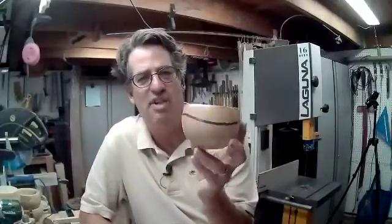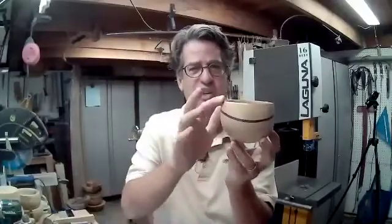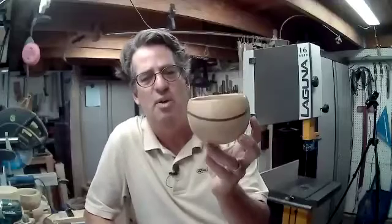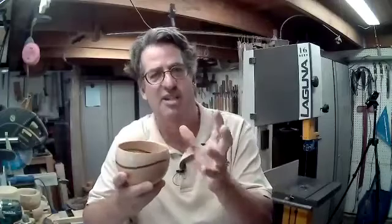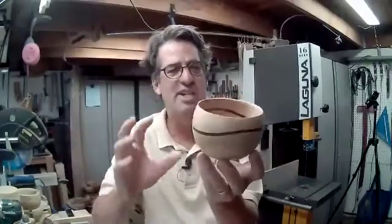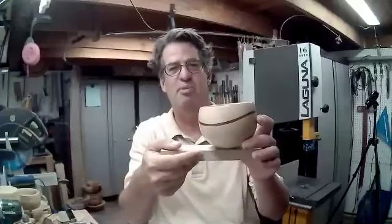One last thing to talk about is the shapes that I do. And you'll notice that all of my wave bowls have this closed rim. So the wave bowl comes out and comes back into a closed rim. And there's two reasons for that. One is when this sits on a table, you want to be able to see the design. So if it's an open bowl, then that design is facing down onto the table and you're not able to see it very well. So by placing it in the right perspective, when this sits down on the table, put it on the board here, and then you're able to see it real clearly.